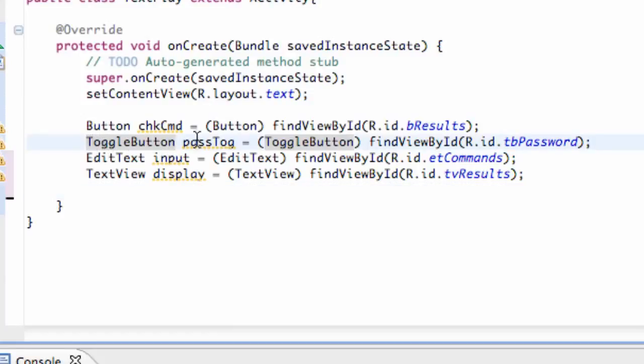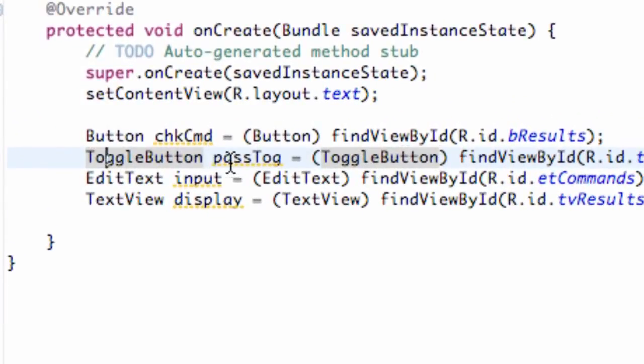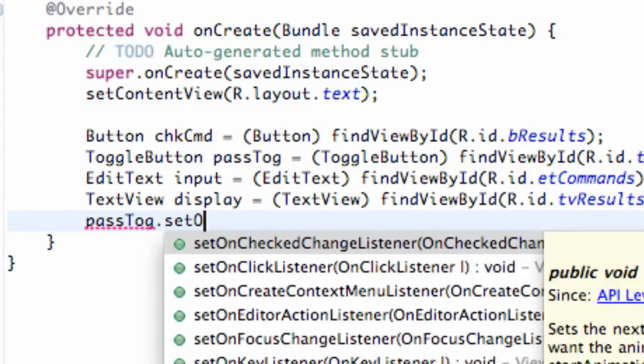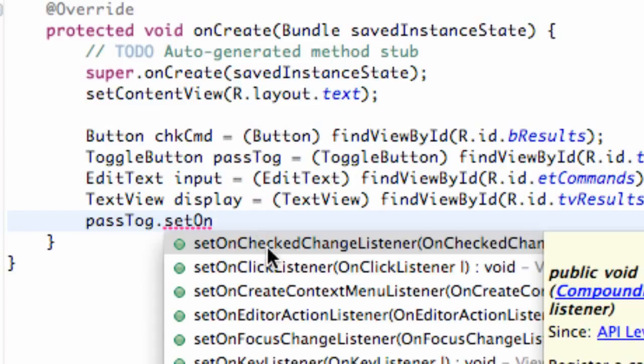Again, we defined all of our variables up here and the reference to the XML. We created a toggle button called passTog, and it's having this yellow error because we aren't using it. So we're going to set up the onClick listener by typing out the variable name, again within our onCreate bracket, so it'll be within the second bracket right here. So we're going to say passTog, and then we can set the onClick listener by hitting dot setOnClickListener. There's also an option of setOnCheckedChangeListener, but I want to use setOnClickListener because later I'm going to introduce something else.